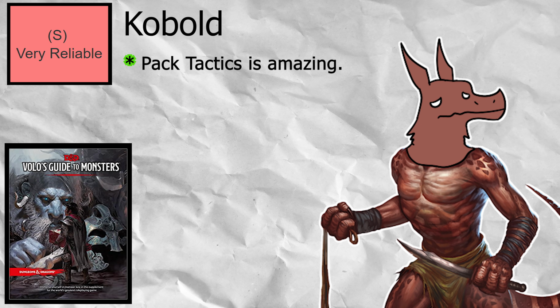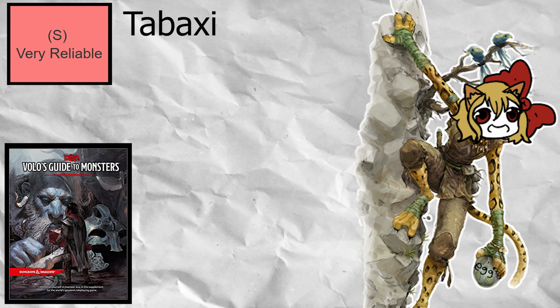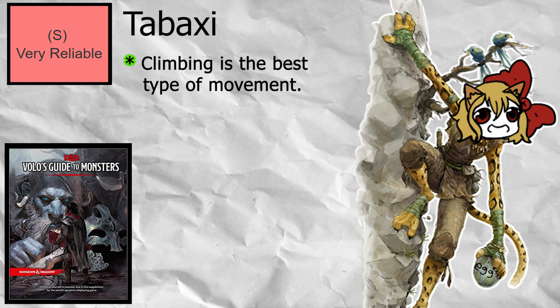Kobold. Pack Tactics is a skill reserved for rootless killers, and this race gets two different versions of it. Being sensitive to sunlight isn't a huge issue if you play your cards right, and most combats take place indoors anyway. Tabaxi. Having a climbing speed is one of the most reliable features a race can have, especially at lower levels where terrain can be hard to navigate through.